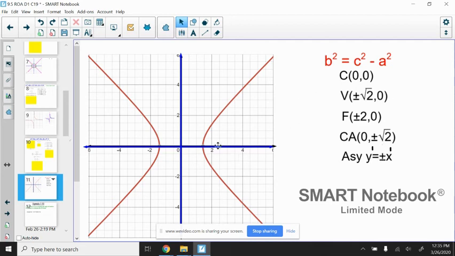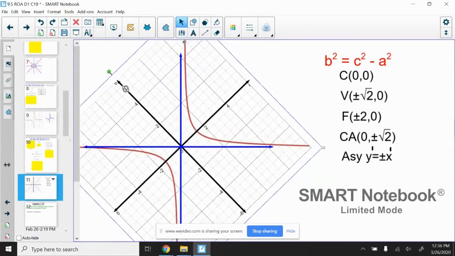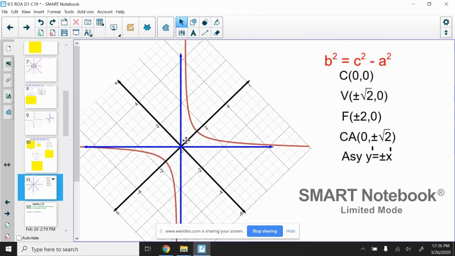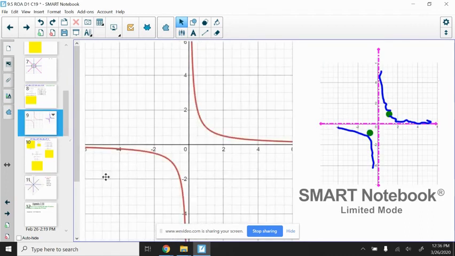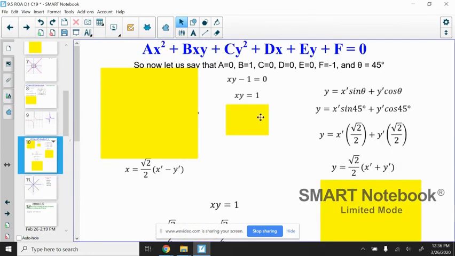So you're asking me, Mr., what does this mean? Why am I looking at this graph? You're not looking at this graph. You are looking at a hypothetical graph that we rotated, there we go, 45 degrees. Rotation of axes. Notice that this graph looks the exact same as this graph because they should look the exact same. They are, as you can see, the exact same equation.